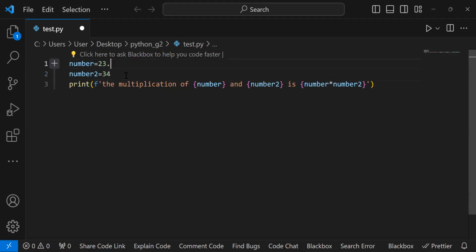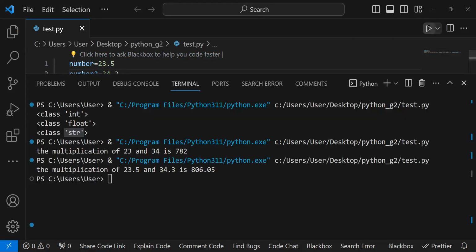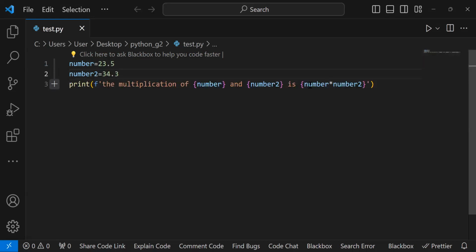Similarly, I can perform it on float numbers. Let's suppose there are some floating point values. Let's see, does it work or not? As you can see, there is the multiplication of 23.5 and 34.3, right? What if we have a string?